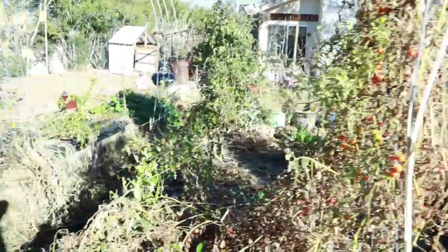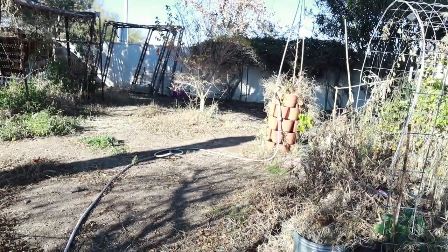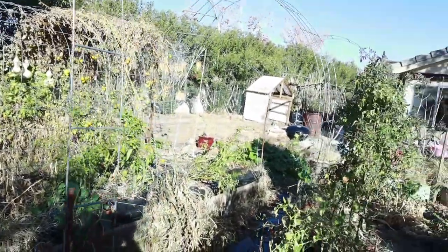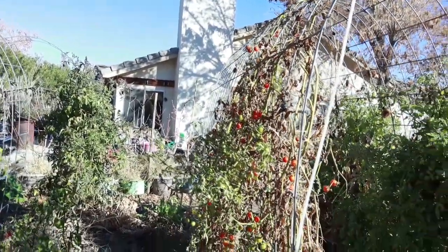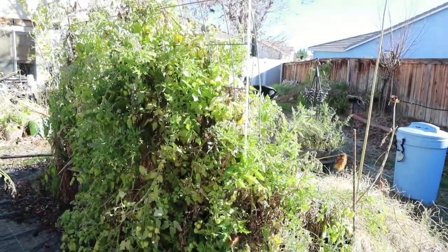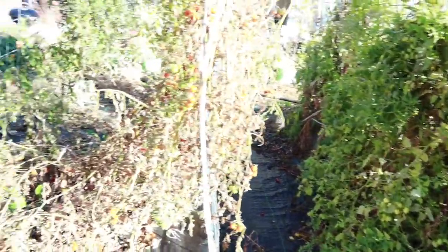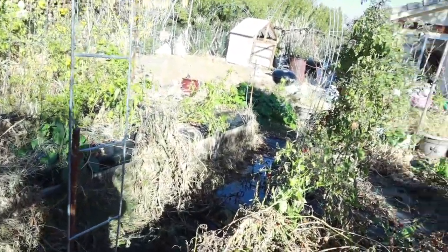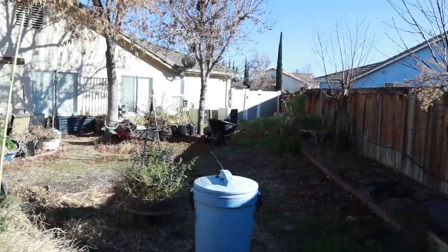This garden, the way it looks now, is not the way it looked when I first moved into this house 7 years ago. This garden has changed immensely. There was a huge patio cover connected to my house. There were other trees and bushes, and I had all my gardening that I was starting to do in ground, not in raised beds. There was just a lot of things that were different. So if you're curious about that, then go back and look at some of my older videos.